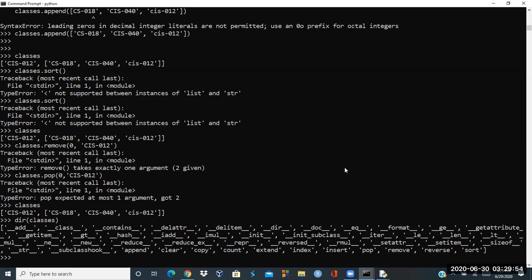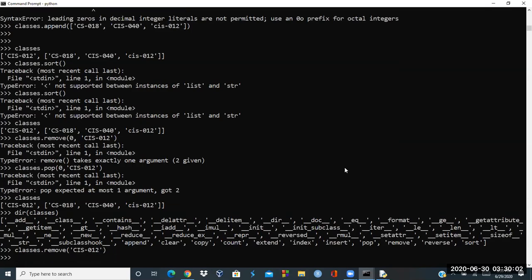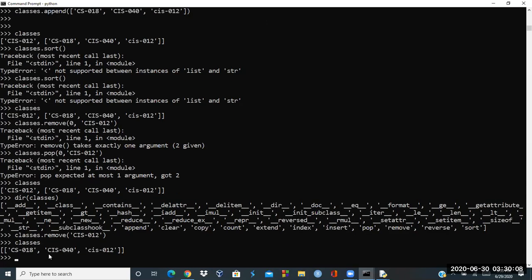I could do it with remove here without the index. And then if I just say classes now, it is there. But notice it's a list of list, right? So I need to break it into a smaller list to have only a list.